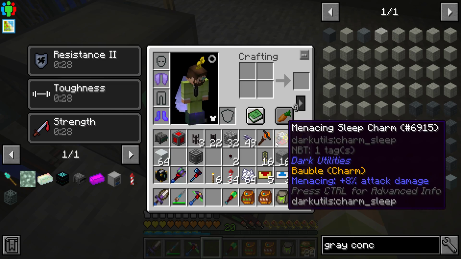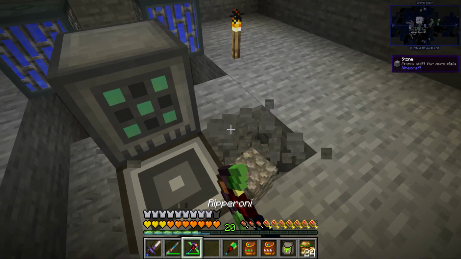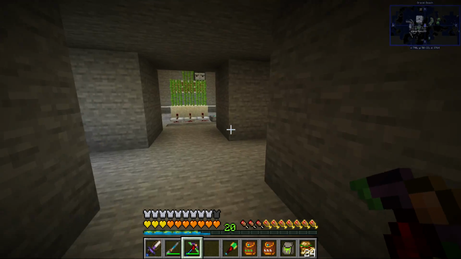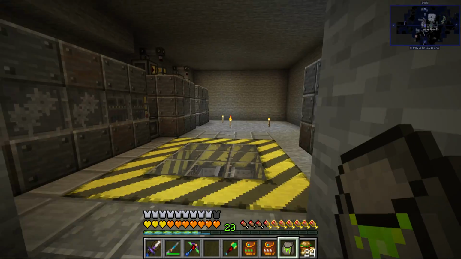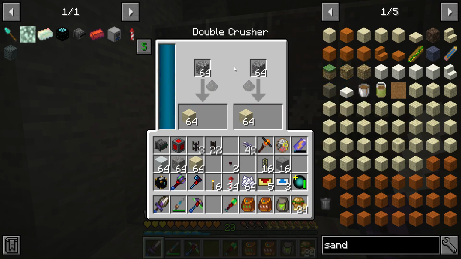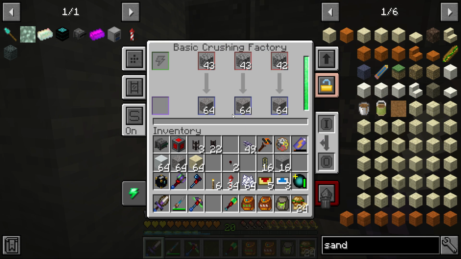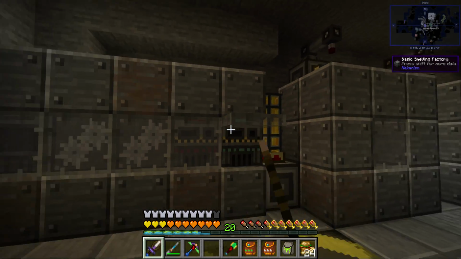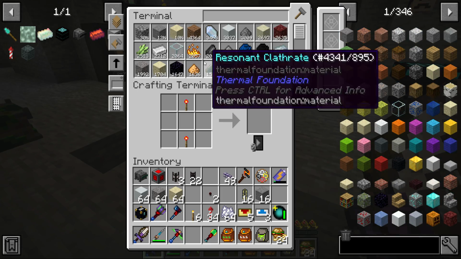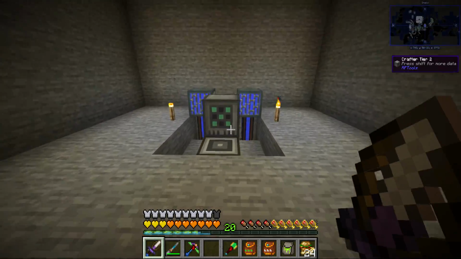So now we need to provide it with gravel and sand. So what I'm going to do is try and be smart about this. We're going to have an ME interface there, and this lets us access our system. So if I put cobblestone in this, it's sent back to the system. Now it can also auto extract stuff for us. Now remember, I have this room over here, which is actually creating sand through crushing down cobblestone in a double crusher, and it's creating gravel by crushing down cobblestone in a crushing factory. And this machine here basically keeps a stock of all the things in our system at all times. So that means we have basically infinite sand and gravel at this point in time, so it shouldn't be any problem to use some of it for this project here.